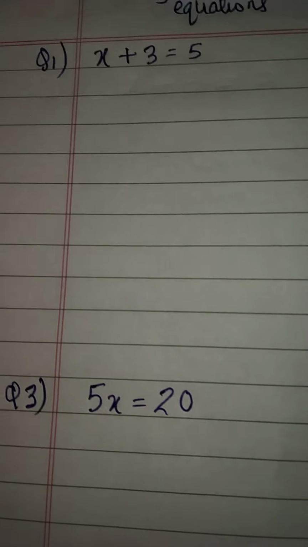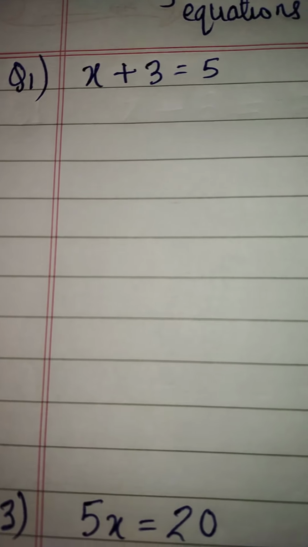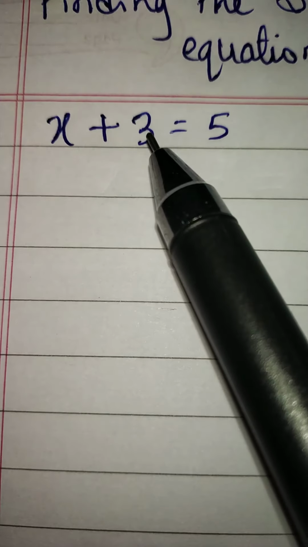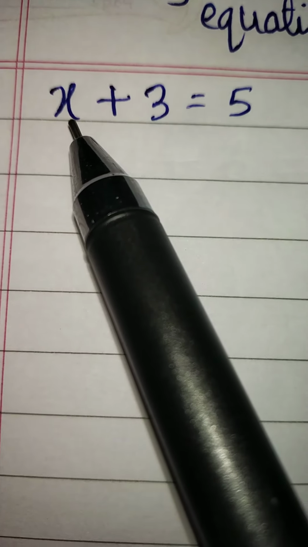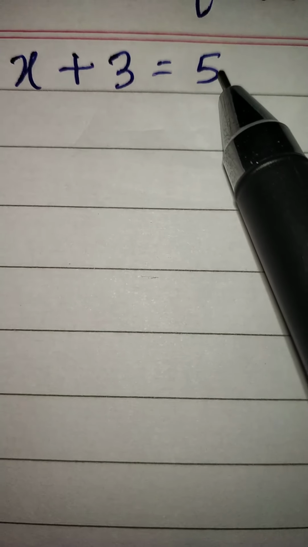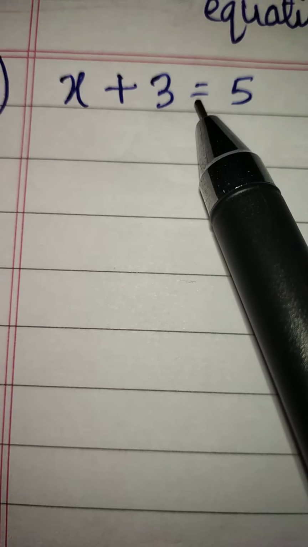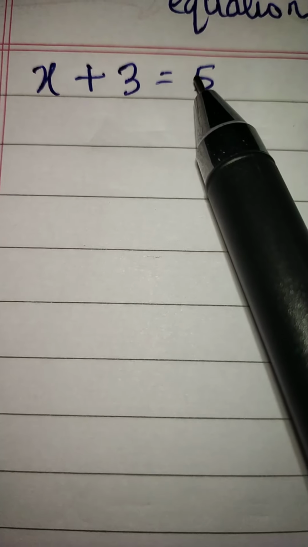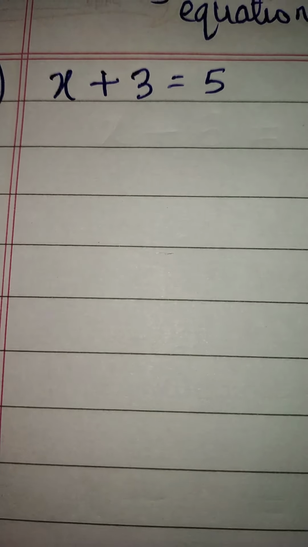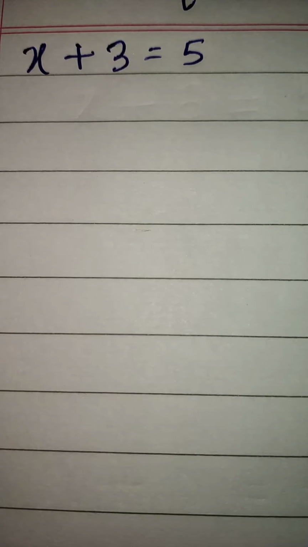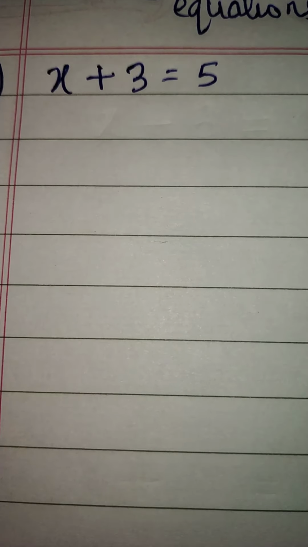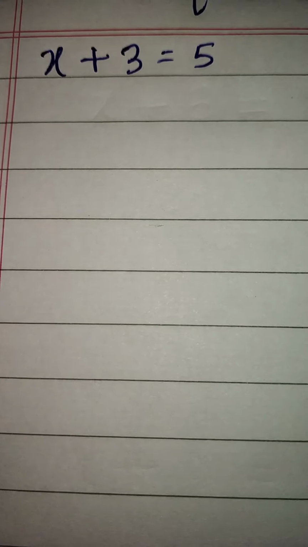Now see, this is our first equation and it says x plus 3 is equal to 5. What does it mean? It means with 3 what should be added to get 5? So this is a simple equation, so we can say that we add 2 with 3 to get 5. But how do we get 2? How do you know it's 2? And if you have large numbers, then how would you find out the solution of the equation? So we'll learn that in this video.